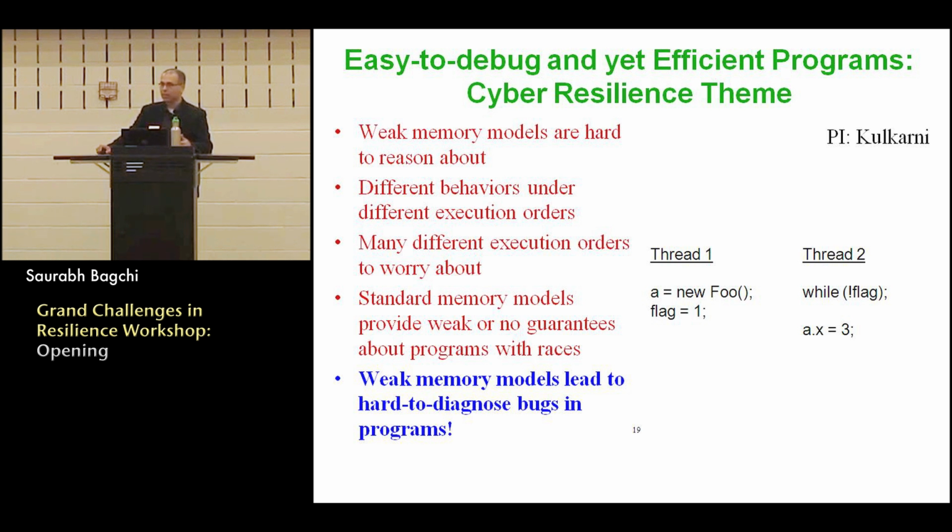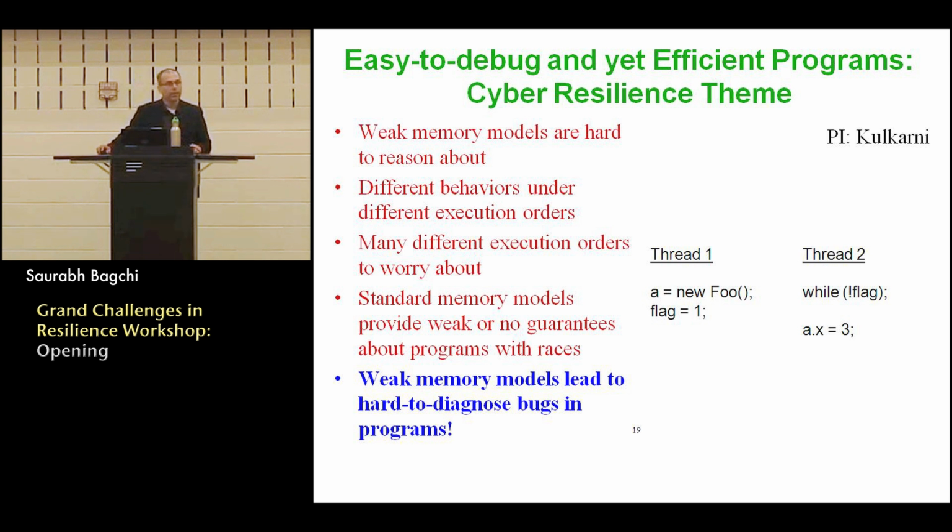The third project is in the cyber resilience theme, and Milind leads that project. So the objective is to create easy-to-debug programs, and yet these programs run efficiently on existing off-the-shelf hardware. So weak memory models have found a lot of favor because they're very efficient to run. However, they create programs which are very difficult to reason about.